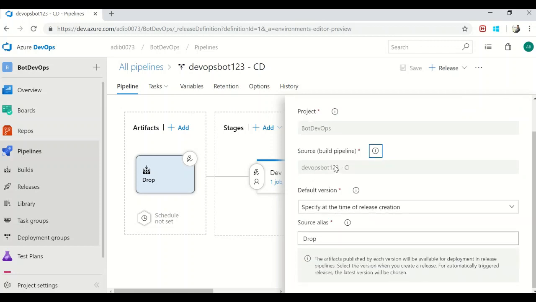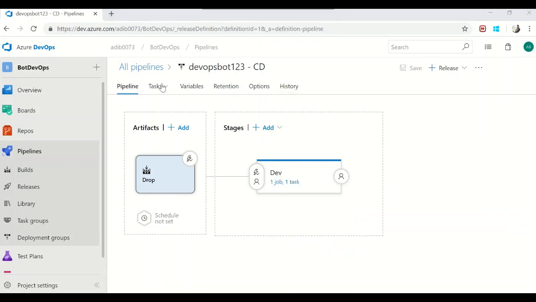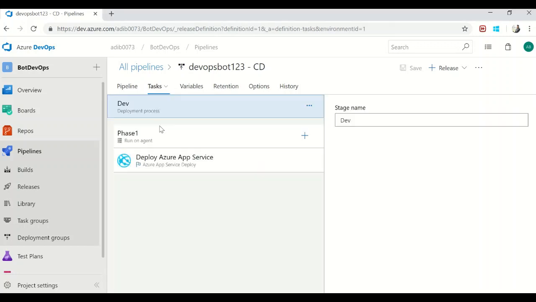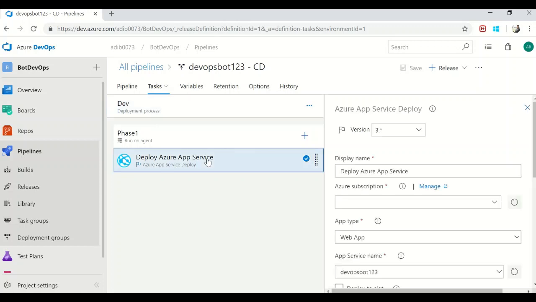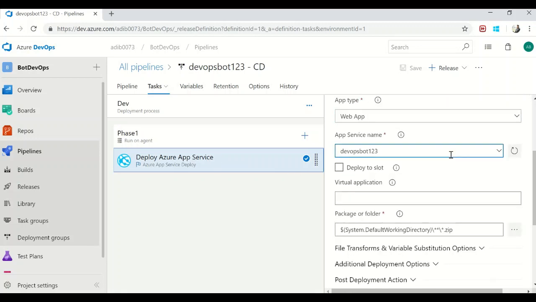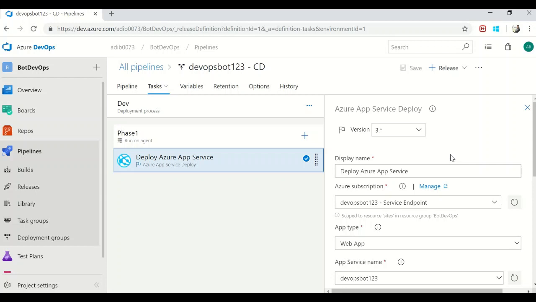If it is highlighted, I can select the particular option, and then I can pick up the particular drop and publish it. Again, to know more about the build and release management process, let's select the individual definition for both the CI pipeline and the CD pipeline and review the internal tasks and flow. For example, if I go to task over here, we will find this option of deploying to Azure App Services. This task is the only task which is getting executed and deploying the build to Azure App Services. So if we select here, we will get all the information of the particular deployment.